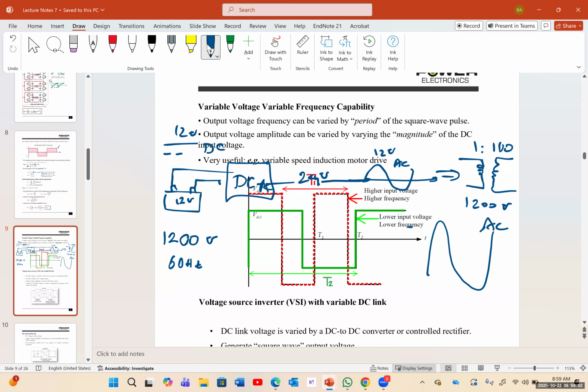So some of these, that's a great question. Thank you for bringing that up. Transformer can be used to boost an AC signal, okay? But transformer cannot be used to boost a DC signal. If you connect it to DC, it's not going to work, okay? So two ways. You can either put the buck or boost DC to DC converter before the DC to AC, or you can put a transformer after the DC to AC converter. Okay. Does that make sense? Yes? Okay. Thank you for bringing up that question.